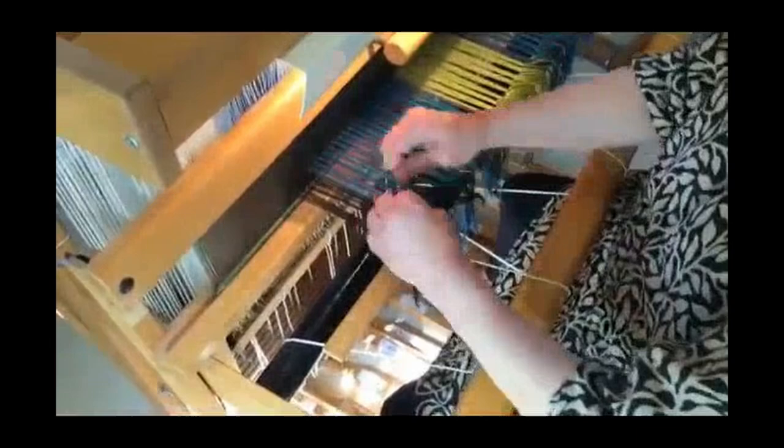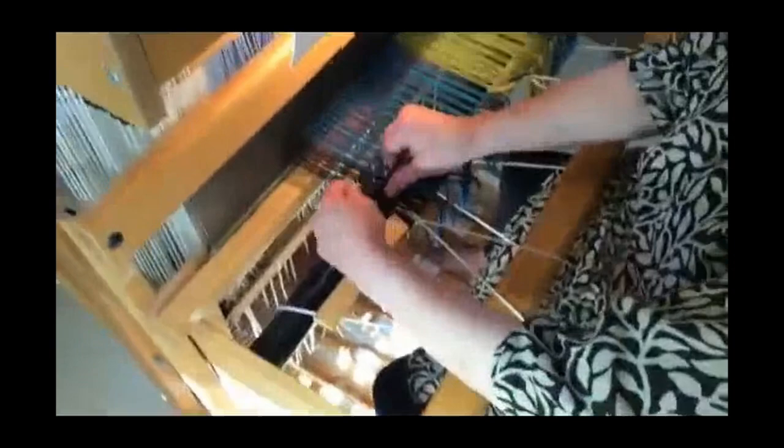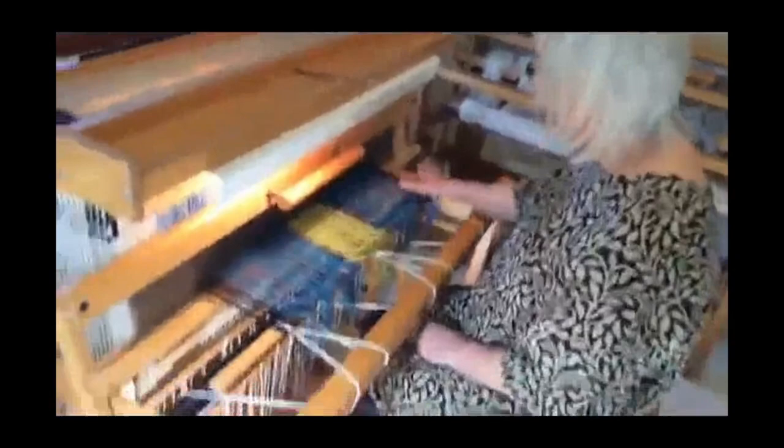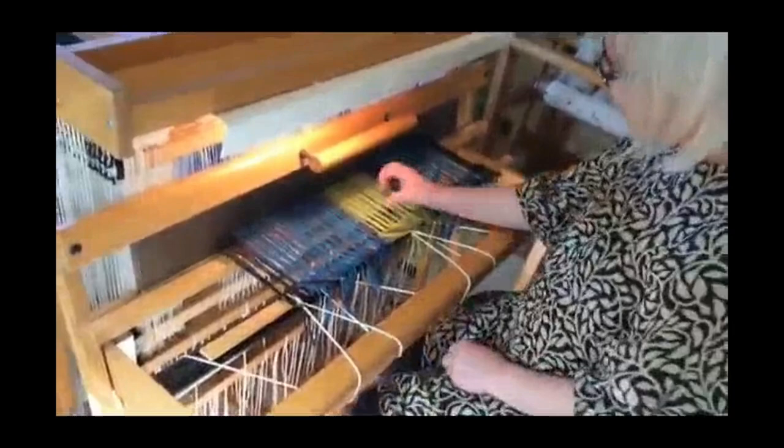Clearly I didn't get the read in this beater exactly. Oh well, who cares? All right, so everything here looks fairly even, but it's not. It's looser over on this side than here. But this knot is the knot that moves. It will loom when it has that double loop in it.